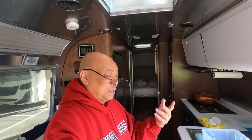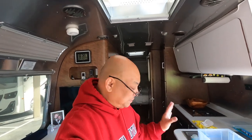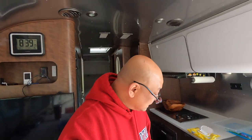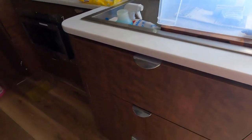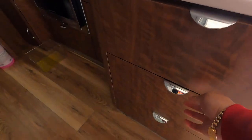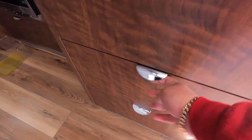Today, this is going to be a multi-day project because I don't have the stamina. But we are slowly going to replace these handles. These handles that the Globetrotter came in. I've never liked them.